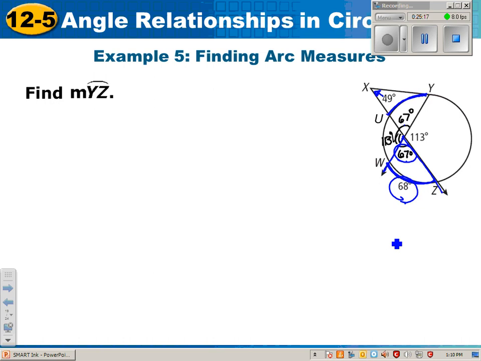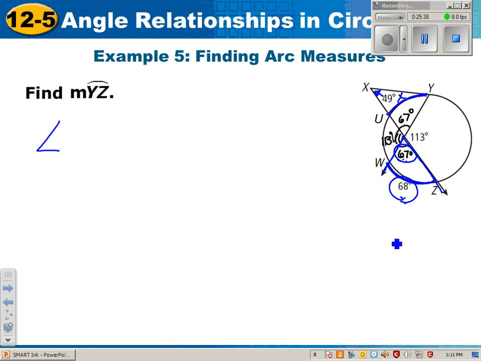Right, but we're going to find it. So that's where I was saying you've got to write down your equation. You have to plug in what you know, and sometimes you have to work backwards to find what you're missing. So I know the angle. I know this arc. I don't know this arc. That's the only thing I don't know. So if I write my equation down, the only thing I don't know is that arc, and I can find it.